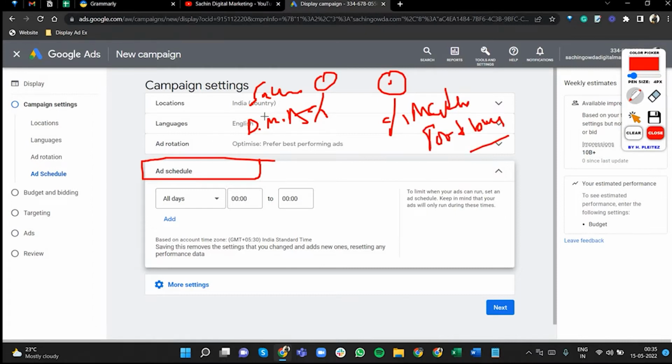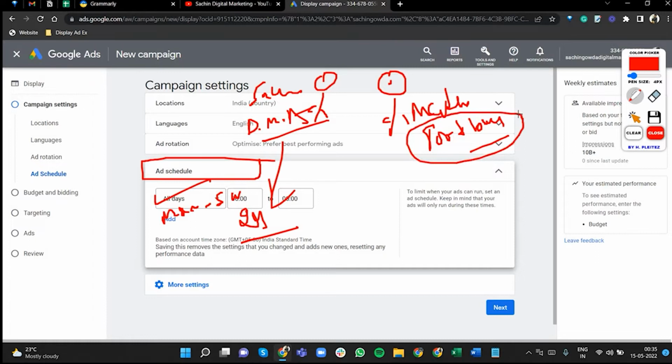So Sachin, what he will do is schedule his ads for all days, Monday to Sunday, at all times, from morning to evening, 24 hours. He thinks his ads want to be live all the time. But Madhu, because he's running a food business, thinks it doesn't make sense to run the campaign 24 hours. So he will choose some particular timings.